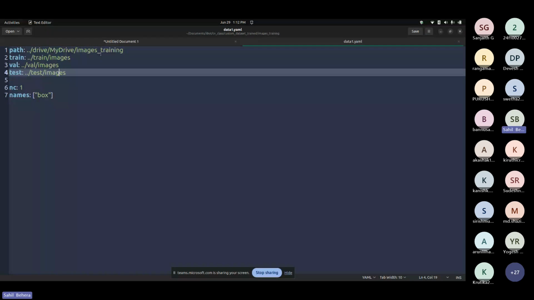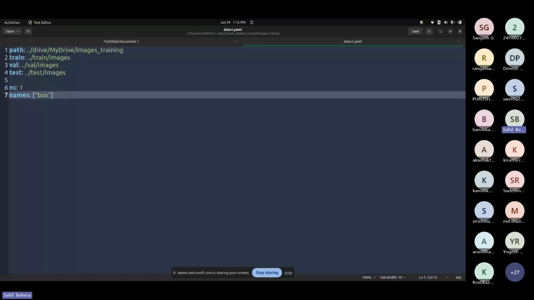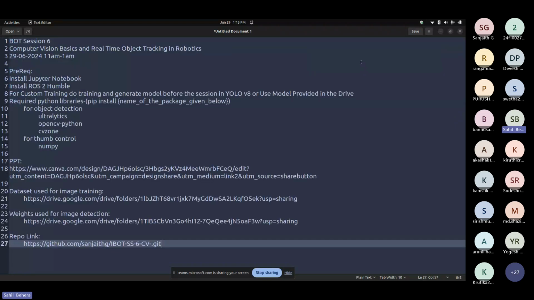Then this will be the name of the object we want to identify in the image. Here it is "box" because I only want to identify one thing, box. But as you add more objects, you can add more names in there. So that would be the data.yaml file, and it is a very important file.